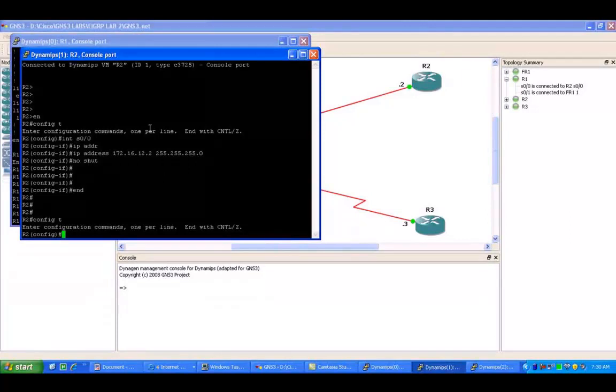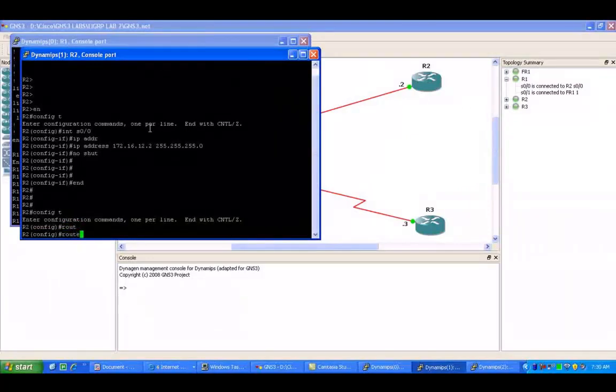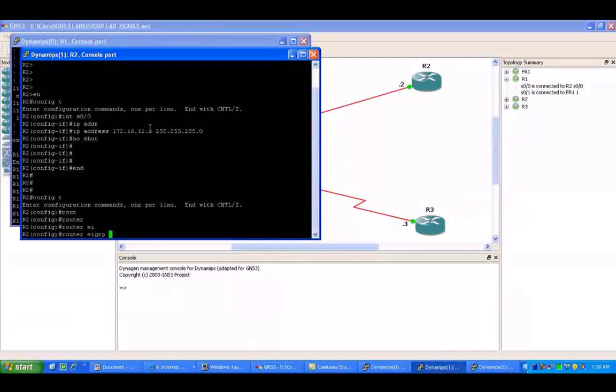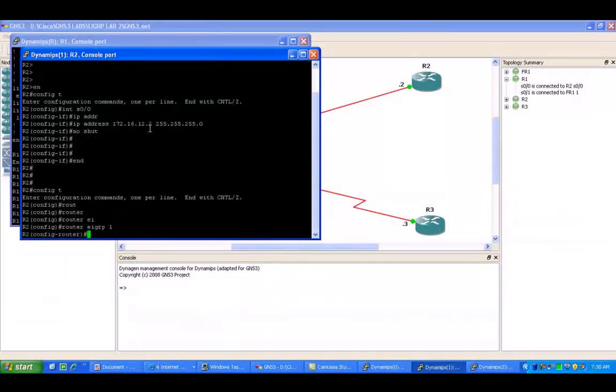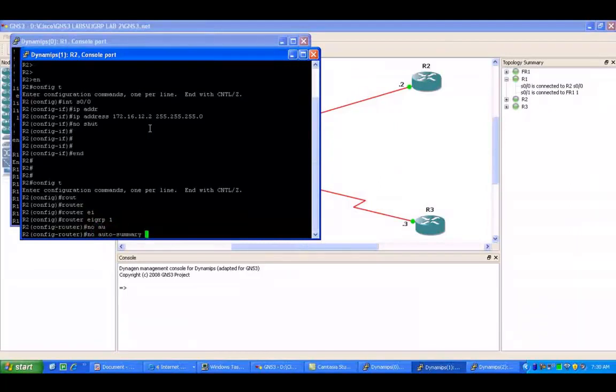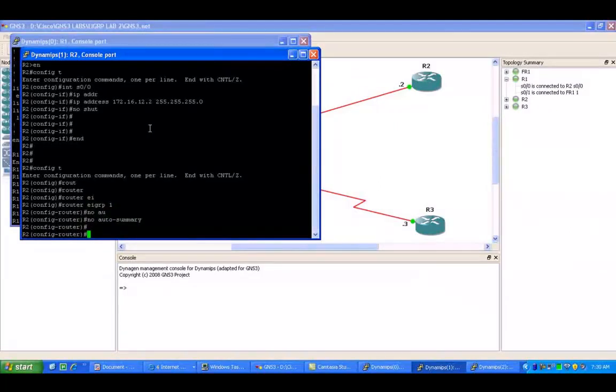And then what we're going to do real fast on router 2, we're going to configure EIGRP. Under global configuration mode, we will do router EIGRP 1. We will put in the no auto summary command so that we do not summarize at classful network boundaries.